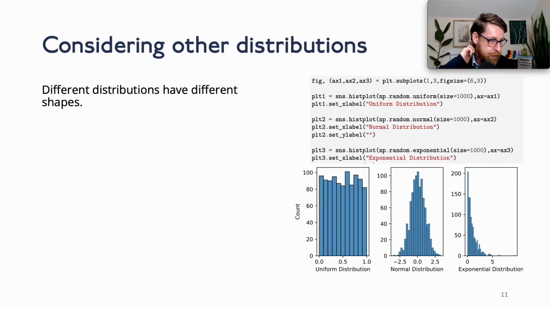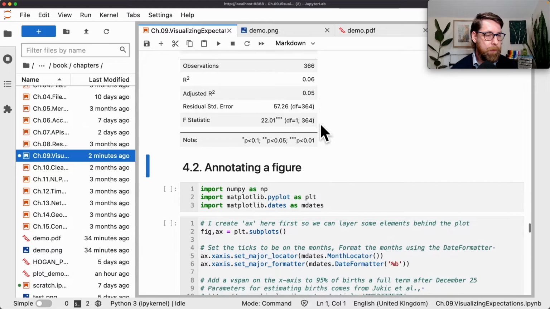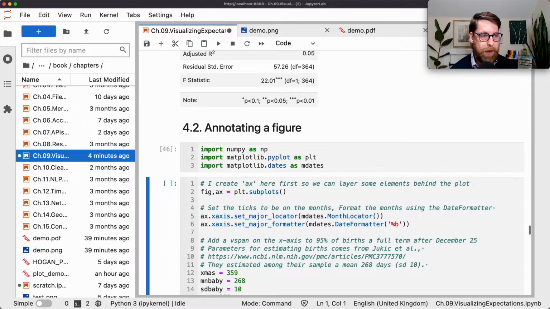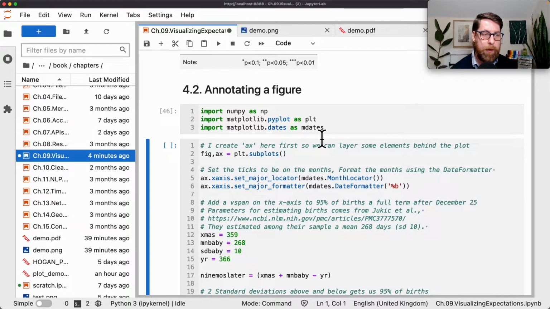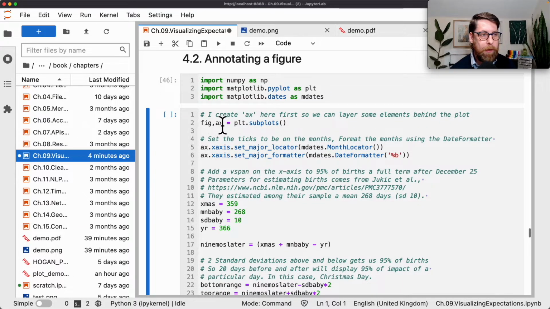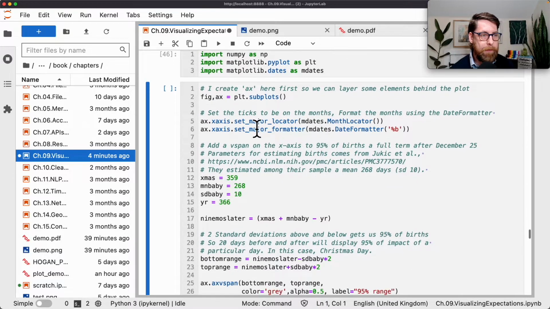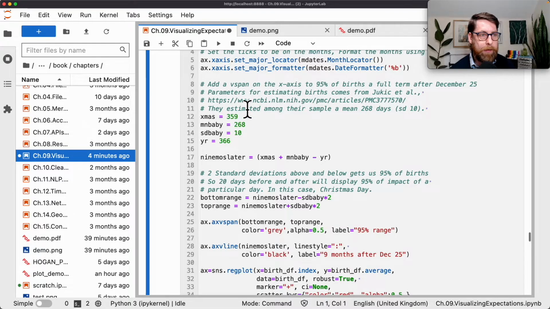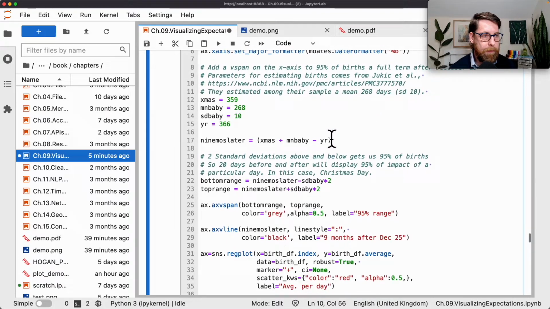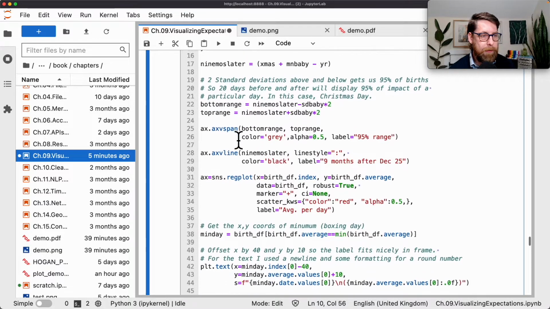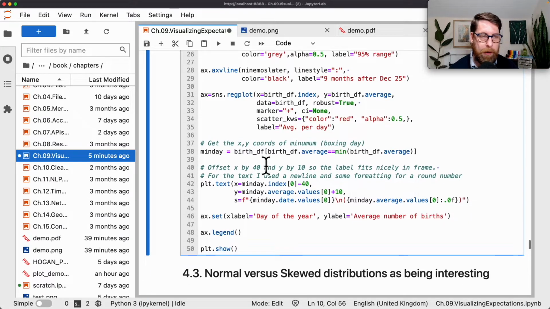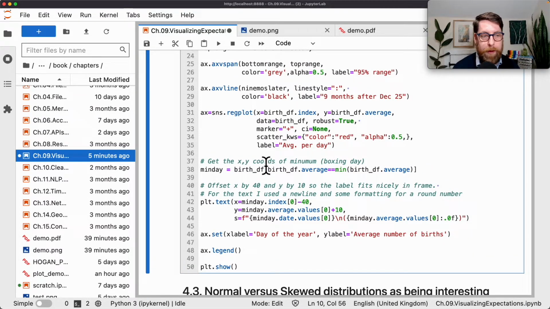And I did say I was going to do that in Jupyter, so I will tick over to that really quickly. I don't want to spend too much time on it. It's a big piece of code, and I would encourage you to review it for yourself. But you'll see here, first we take that plot object, we get our figure and an axis. We only have one figure, so we only use one axis. And then we do these things, add the date locators, and here's some parameters. And this is where I got those parameters from for the range, for the confidence interval. 9 months later equals this. And so forth. There's a lot that's going into this chart, but each thing that goes into it is quite deliberate, as it's meant to help us give some insight into this.